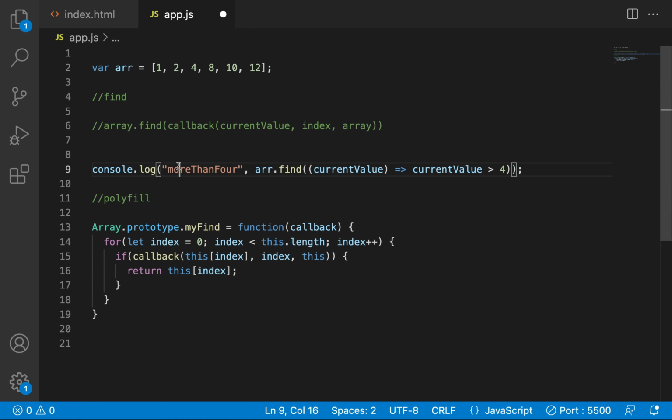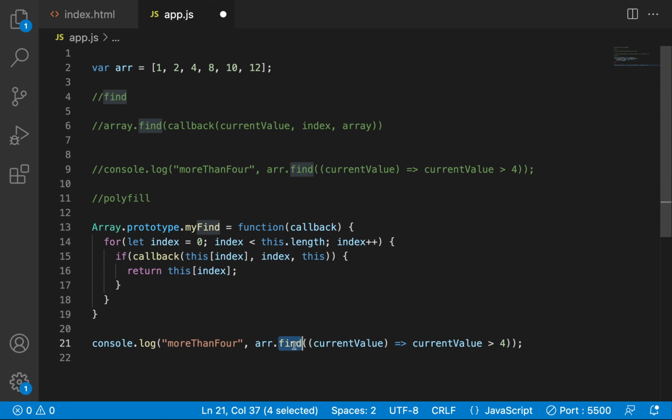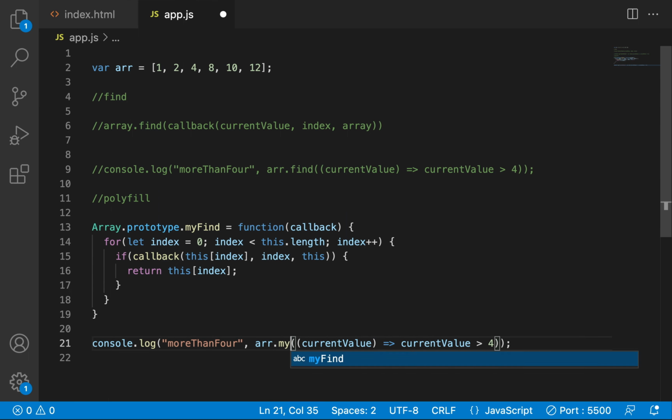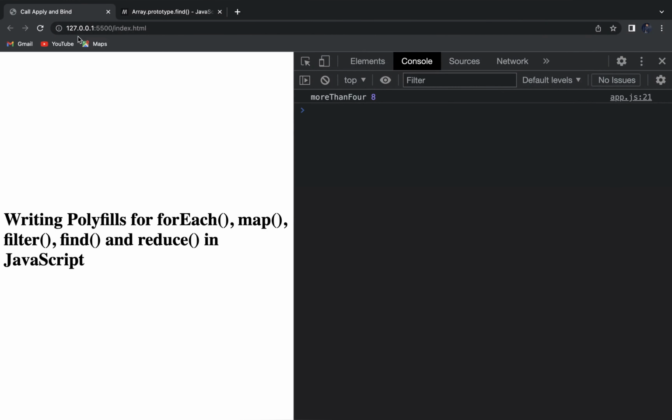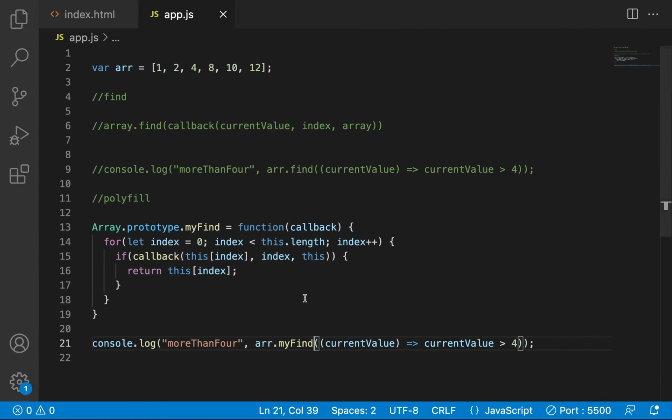Now if I copy this line, paste it here, comment the above one, and instead of find, use my find, save it, go to the console, we'll see again the same output. So this was the find function.